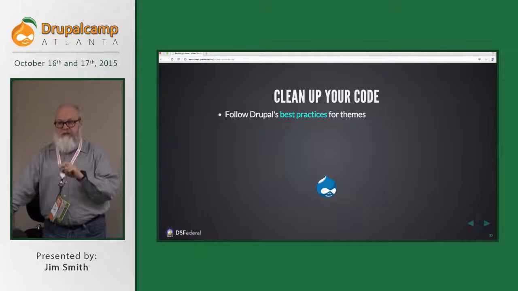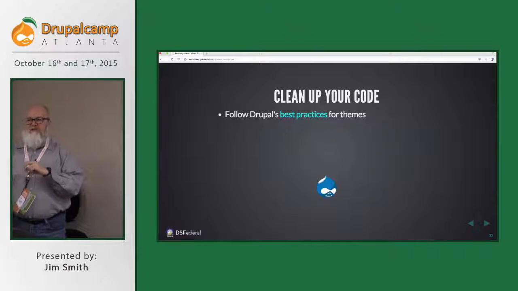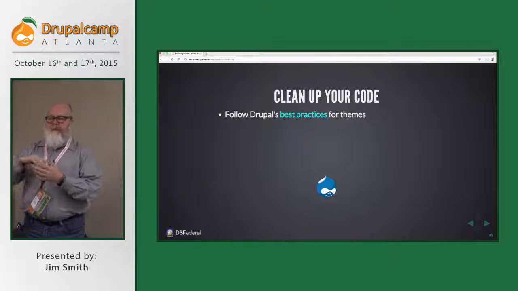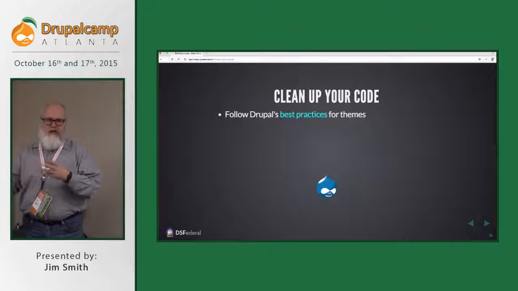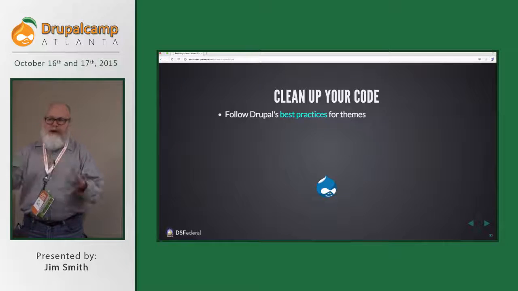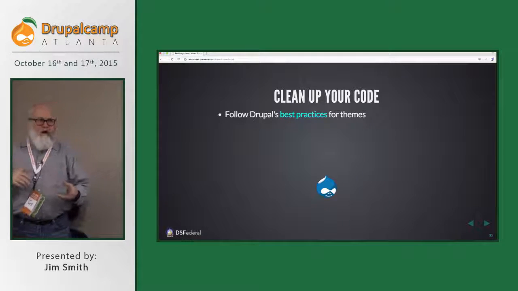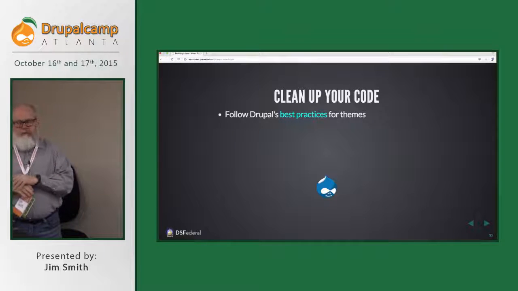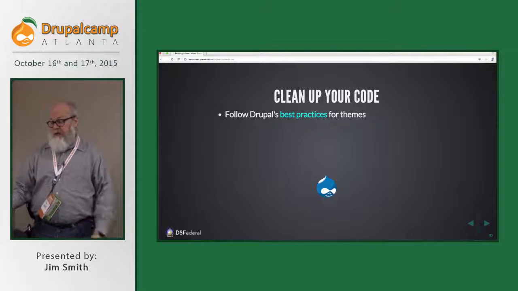Drupal's theme system has methods for calling up template files. It has methods for overwriting files, or using preprocess functions, etc. If you understand all of those, you will help yourself a lot just in making your site efficient.